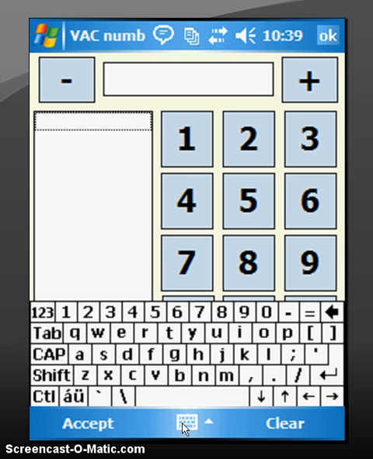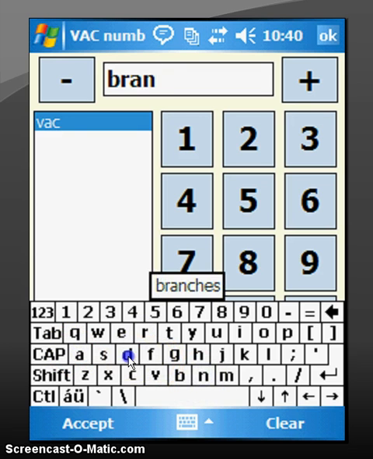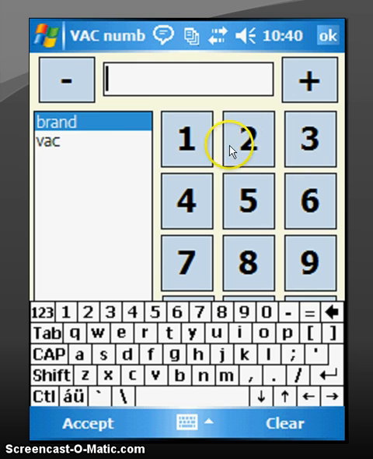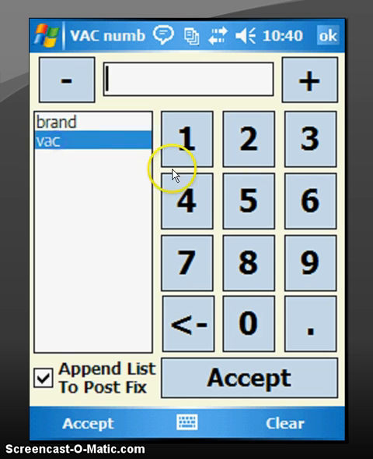It's similar to our drop-down list in our settings where we would type VAC. Click this little plus sign right here and we have our list. So if you make a whole bunch of words that you would use, or like a brand number, anything you need, there's no limitation. You can put in a lot of different words, and you can say the VAC number was 789.